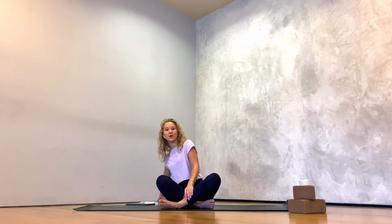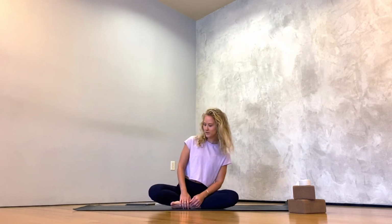And we're just going to come to a comfortable seat to start. You can sit cross-legged, you can sit on your knees, whatever works for you. Take a moment to rock from side to side, allowing both sitting bones to land heavy, feeling equal weight distribution from left to right. And roll the shoulders back and down, sitting up nice and tall. Hands can rest in the lap or on the knees.